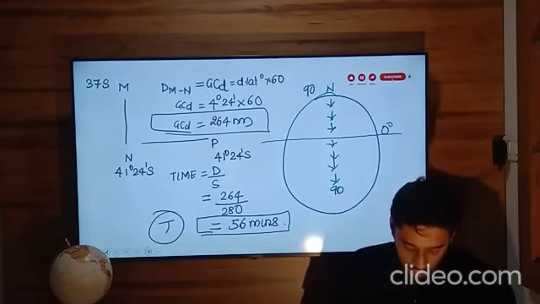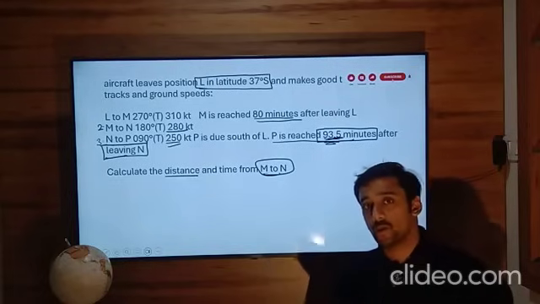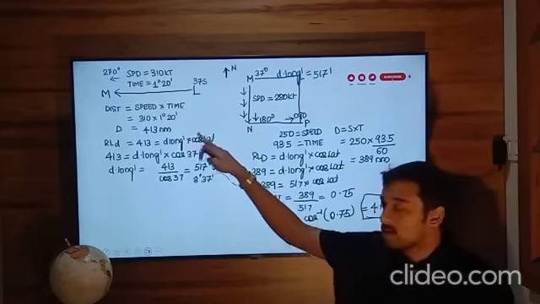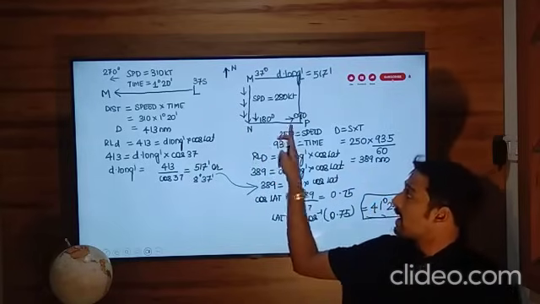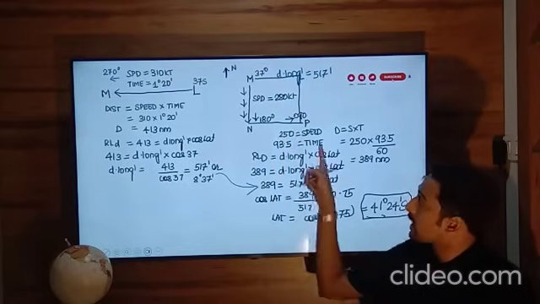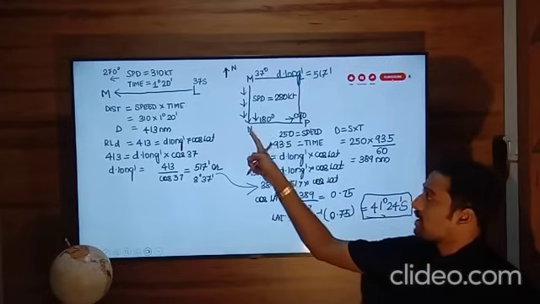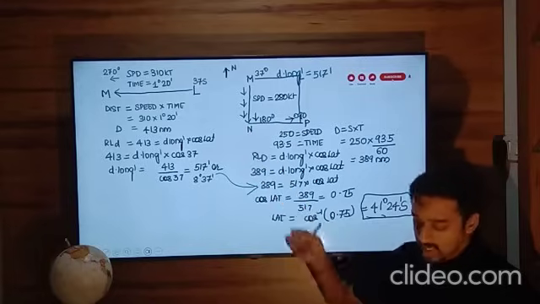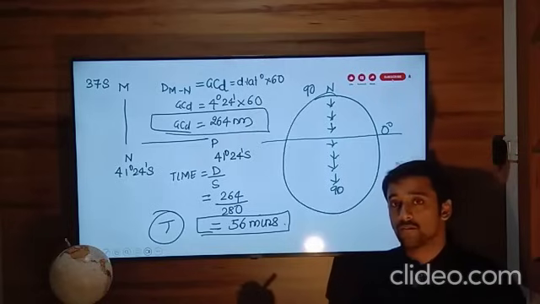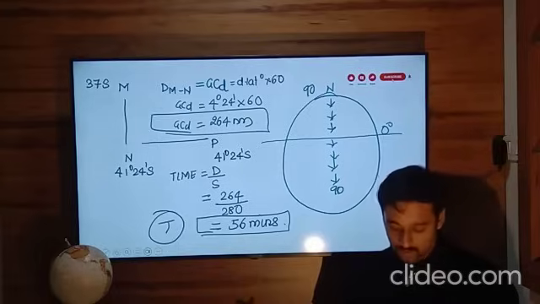So this is how you do the sum. Although it looks very big in the question, if you divide that into small segments like this, L to M, we first took the first route, then solved it, then M to N, then N to P was solved. Here we found latitude, and once we get the latitude 41 degree 24 minutes south, we know that the same latitude applies to November. So we know this latitude and we know the top latitude 37 south. So now it becomes easy to find great circle distance and the great circle time to travel.